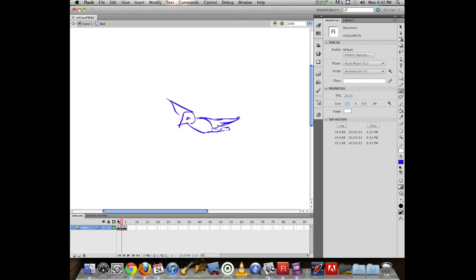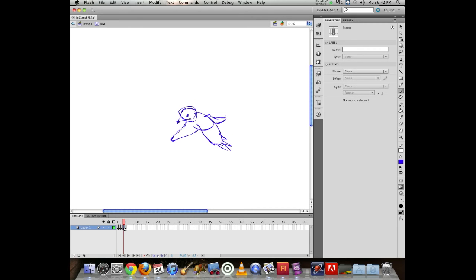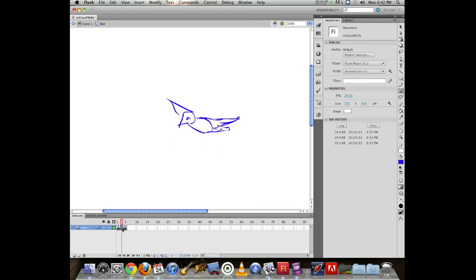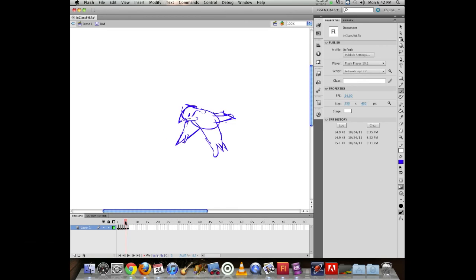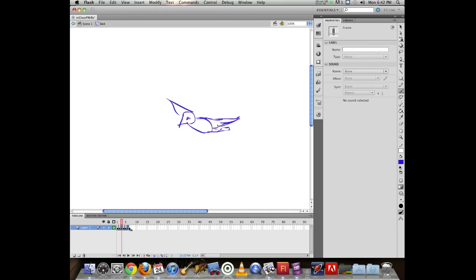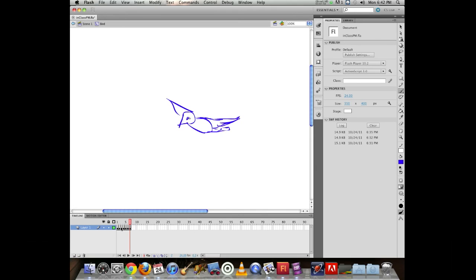the bird's flapping. Now, in the interest of being lazy, I can select this frame here and drag it over so that matches this frame here over.